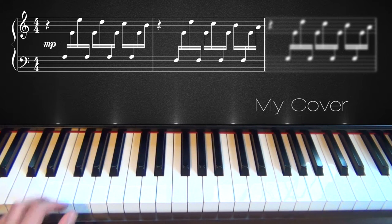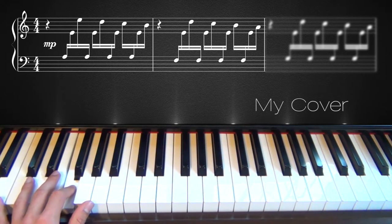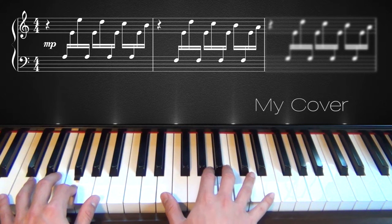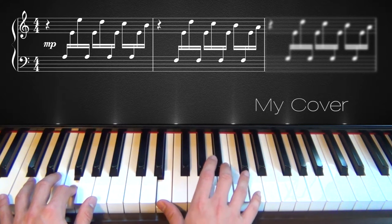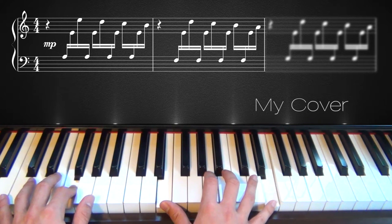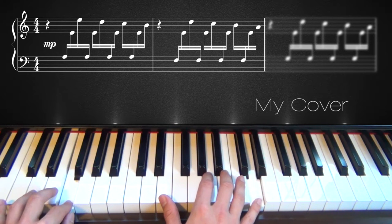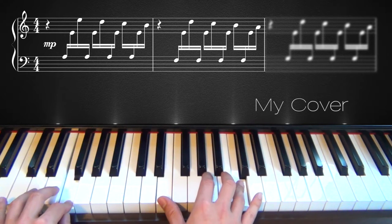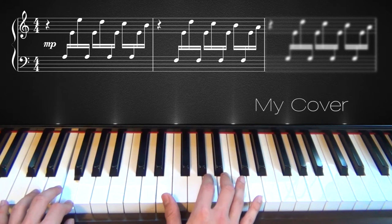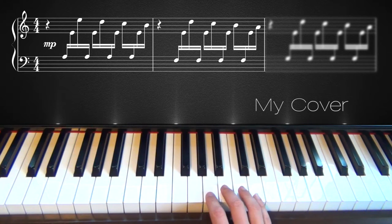Now for the next thing, your left hand will go down from A to F, and your right hand will start on E and D instead of E and E. So it will sound like this. So you play those 4 notes.